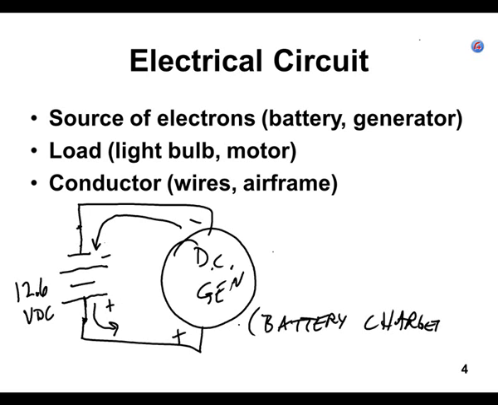So this is where there's a little bit of a paradox. Batteries are only used in DC circuits, but to charge a battery, you've got to shove electrons in the opposite direction that they normally come out of while the battery's discharging. So if you have a rechargeable battery for your remote control airplane, you're going to shove it into some kind of battery charger, and it's going to pull the electrons out of the positive side and make it more positive, and shove electrons on the negative side and make it more negative. And now the battery gets charged.